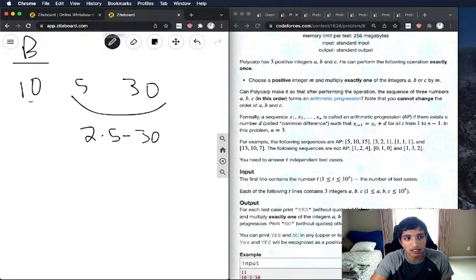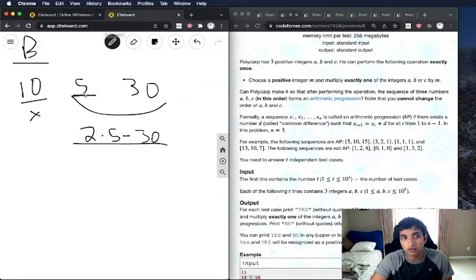I mean, we can see that if we let this value be x, we have x plus 5 minus x, which is the common difference, equals 30 minus 5. And that gives x equals this. So either the first value has to change to this number, and we can do something similar with the second value.